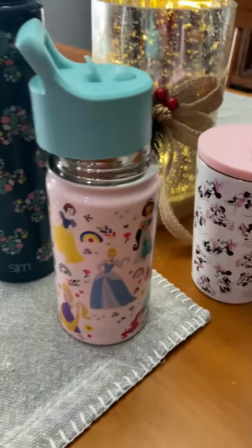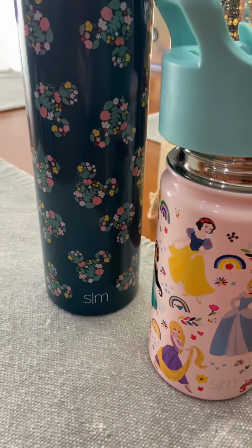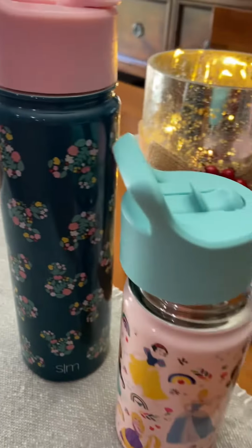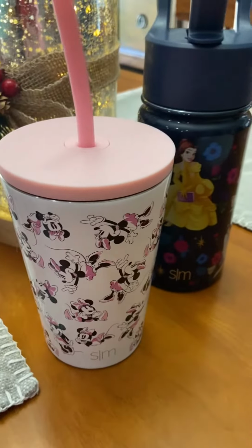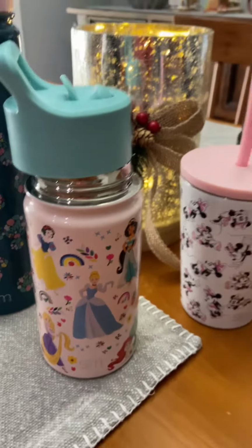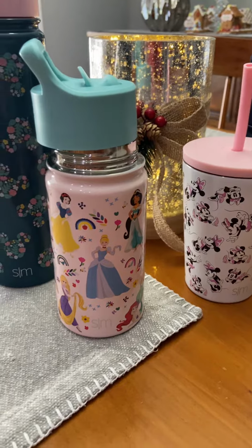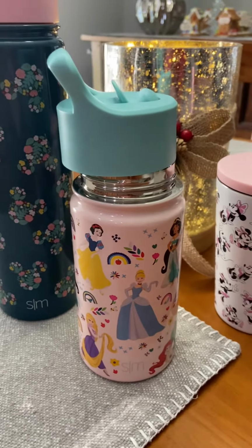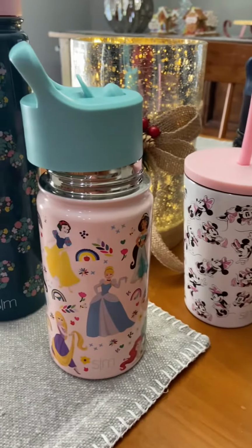But anyway, so I love these. I love this brand. I don't obviously need to buy any other brands because I've not had any problems with these. This one's been working out great for me, the 22 ounce. They're super cute. They have so many different styles, different themes that you can order. I mean, a ton. So it's kind of hard to pick out. But they're great. And if you have any questions, just ask below. Hopefully I can help. But really, all you really need to know about them is that they are leak proof. They're awesome. I've recommended them to so many people.